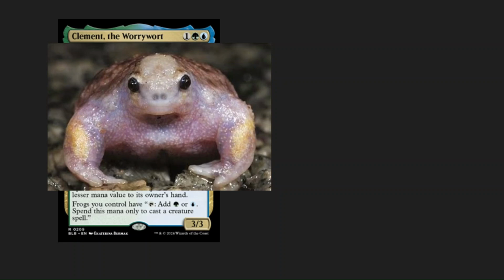Either way, we're going to do Clement, who, oh my god, this was not the plan. Essentially, Clement is a frog, in case you didn't notice, but whenever you cast a spell, essentially, let me look this up, hold on. I apologize, this is an informal intermission. I'm not going back and editing this. I'm already too far gone.